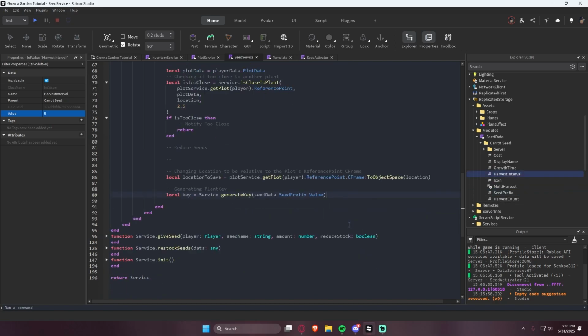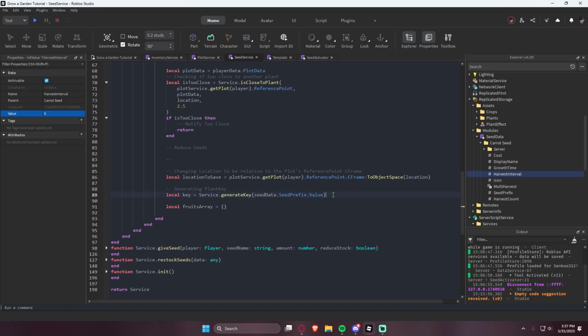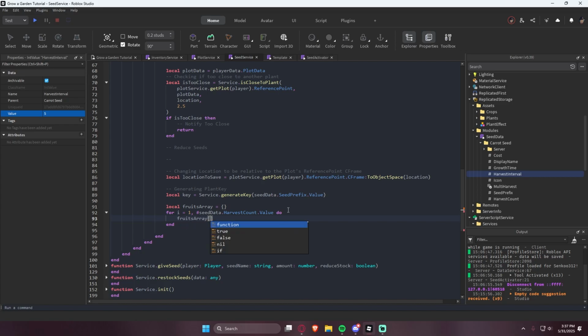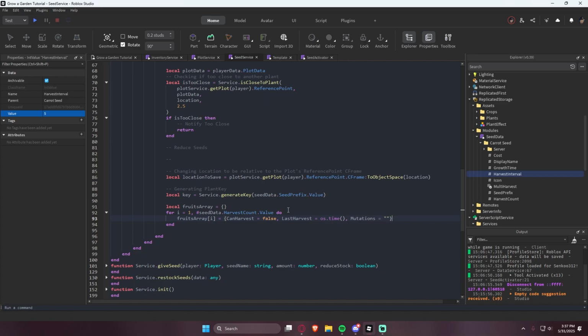So now we go back to our script. We can say, okay, local fruitsArray, and make an open array like so. Right here we can say for i equals 1 to SeedData.harvestCount.Value do. fruitsArray[i] is equal to canHarvest equals false, lastHarvest equals os.time, and mutations, we want to save no mutations for now.